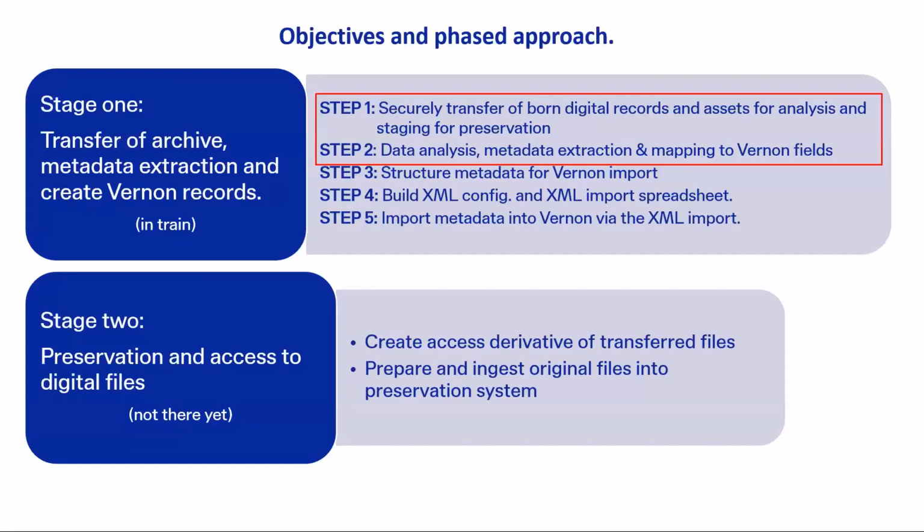Okay, now I'm going to briefly go through my approach in dealing with the transfer of Born Digital Archives. So Gallery Pom-Pom. First thing was, again, having it as a phased approach. So the first phase was the transfer of the archive, metadata extraction and creating Vernon records. And then the second stage that we're not there yet with is the preservation and access of those digital files. So I'll just be talking to you about steps 1 and 2.